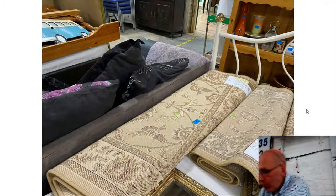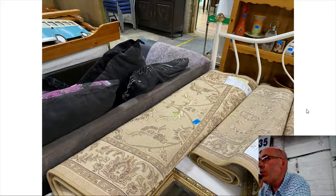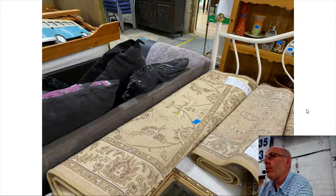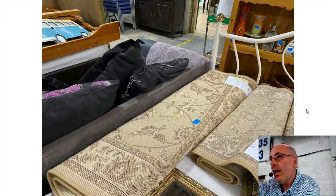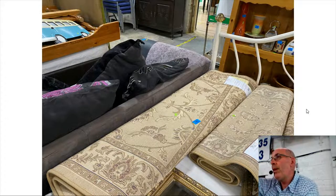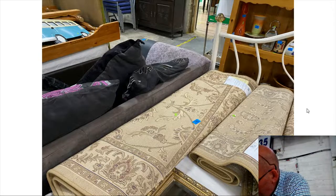And lot number 743 is three rugs that are all matching. Be a few quid with here. Start me 20. Start me a tenner then for all three rugs. £10 anywhere. Fiver then. Fiver for the three rugs. Five and bid. 6, 7, 8, 9, 10, 12. 12 and bid. 14 anywhere. Selling away then at £12 to 1926.